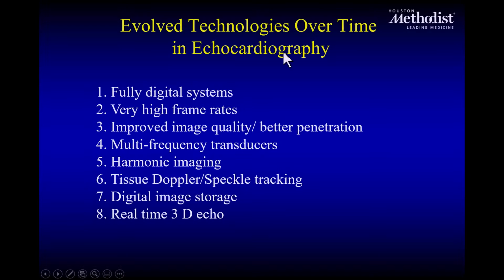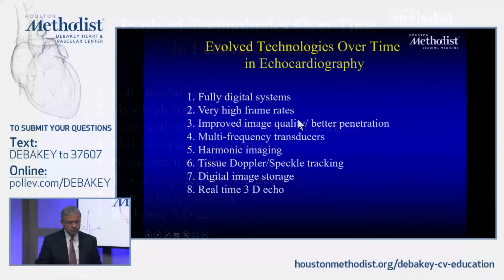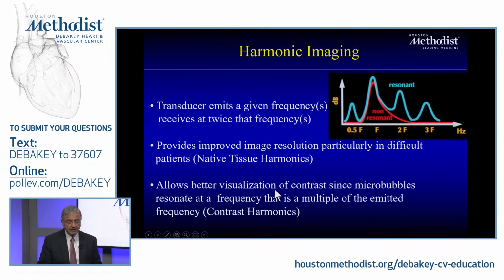Now, many technologies use ultrasound, and this ultrasound is still the same principle: sending waves that are in the ultrasound frequency range, and then processing the image back. Nowadays we have full digital systems, high frame rates, multi-frequency transducers. In the days when I trained, you had to change every transducer, a 3 megahertz, a 5 megahertz transducer. Harmonic imaging is integral nowadays, and I think we'll be talking about that. Tissue Doppler, digital storage, as well as real-time 3D.